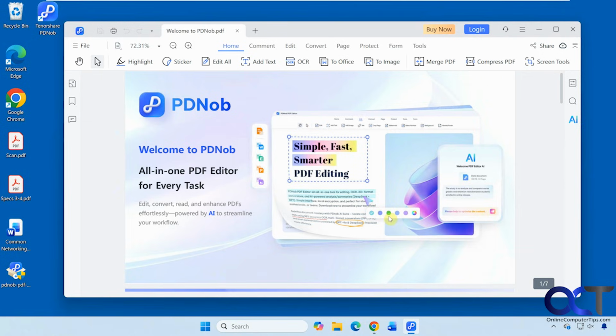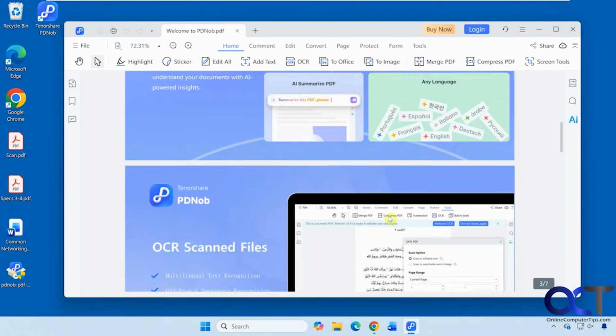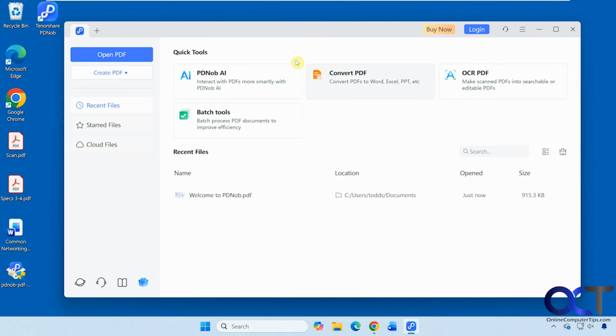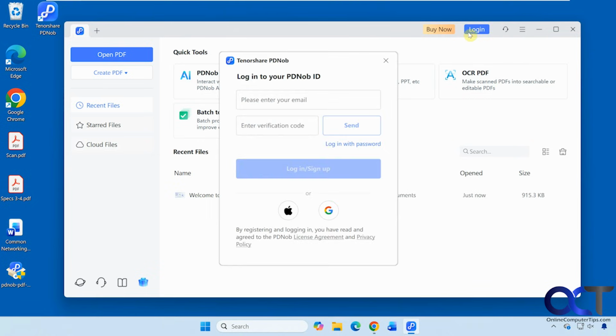When you first open it up, you'll have this intro page here. We can go through all the features if you want, and then you can simply close it like this. Now you have your main start page here. The first thing I recommend, even though you don't have to, is to log in and create an account here. That way you'll have your cloud access for your files. This is different than using something like OneDrive or Dropbox because it's tied to this app, and it makes it really easy to store your files. I believe you get 20 gigs with this version. So I'm going to click on Login, and just enter your email address.